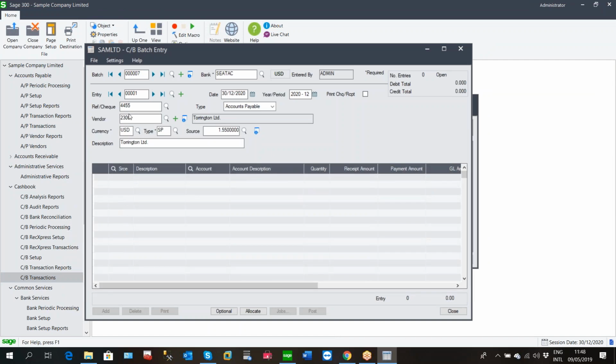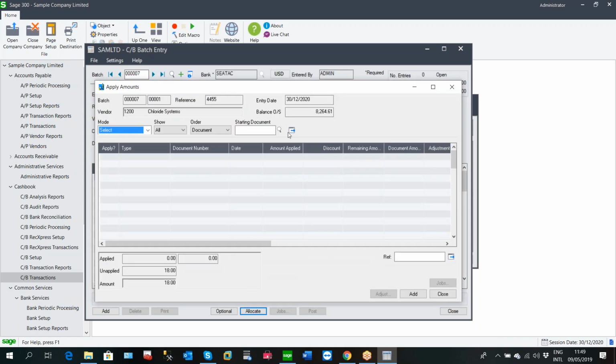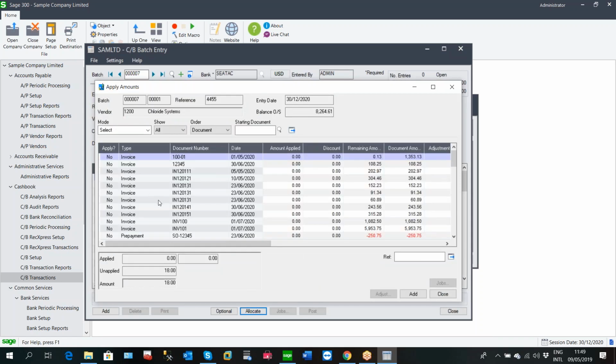And of course, let's select a vendor that we know has some outstanding documents, and we can then hit our insert key to enter our line for our AP. There's our accounts payable bank clearing account coming up, and we can now enter a payment amount, select the allocate button, and we can now go and allocate against the outstanding documents in that particular vendor account.